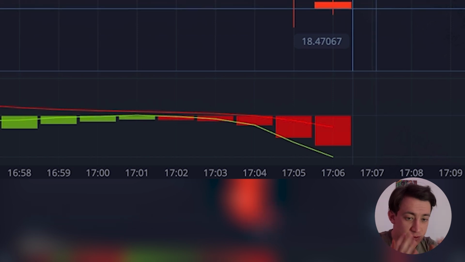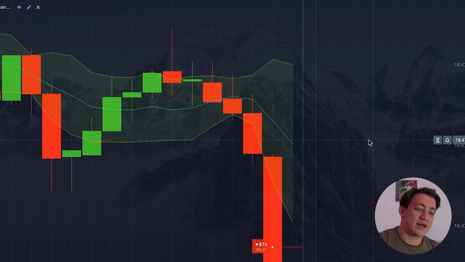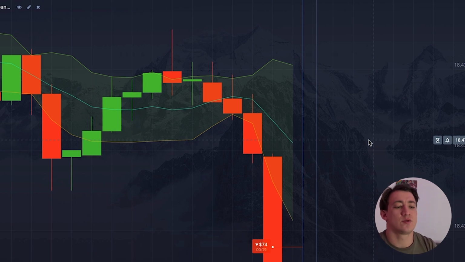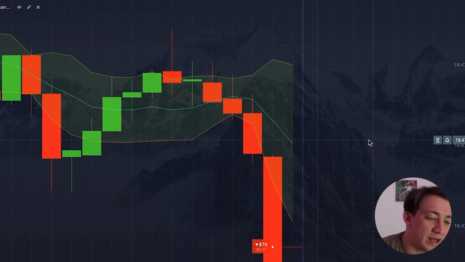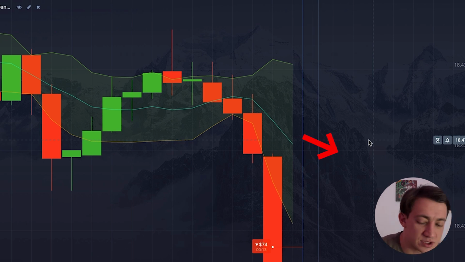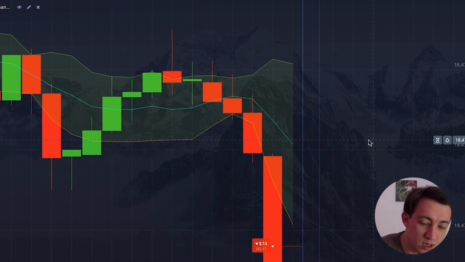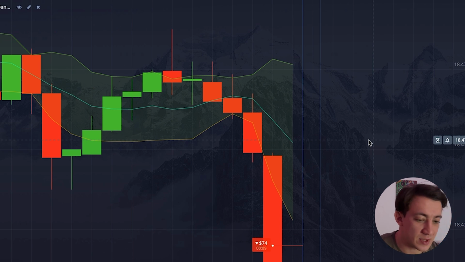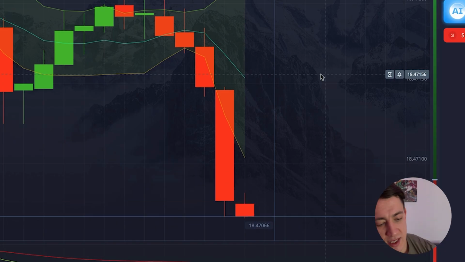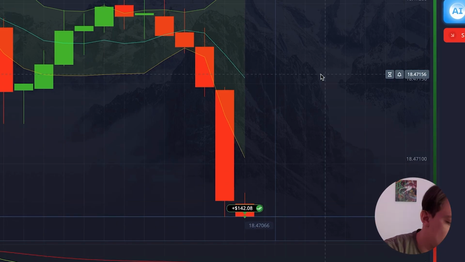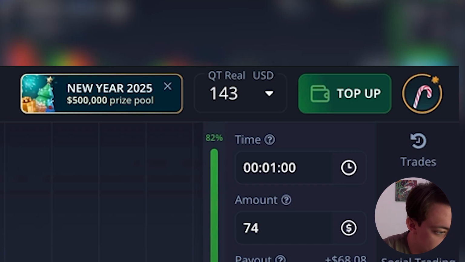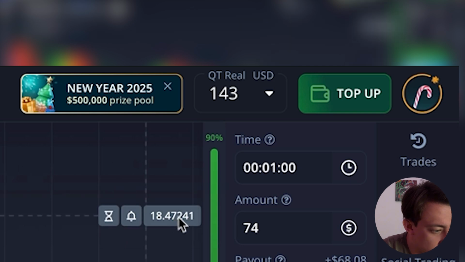If you're watching the Bollinger Bands, the indicator really shows us a good global trend, and the three lines are directed toward a downward trend, which was a really good signal to enter a downward position. I think all must be okay, we identified the trend direction right, and all must be alright. So we get the profit, and my bank account is $143, and it's looking good.